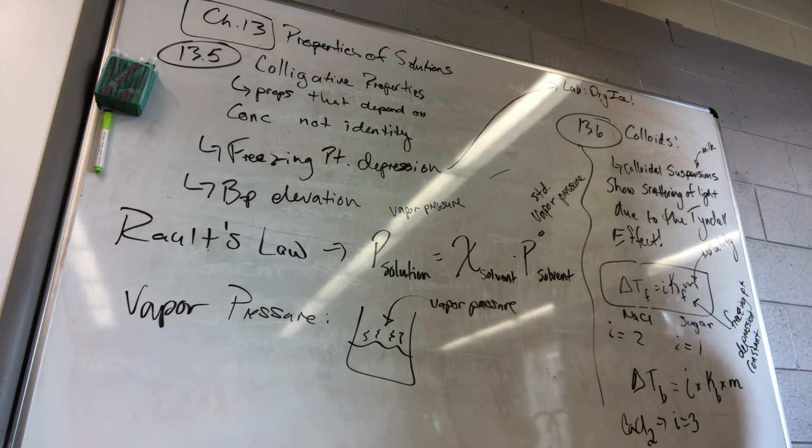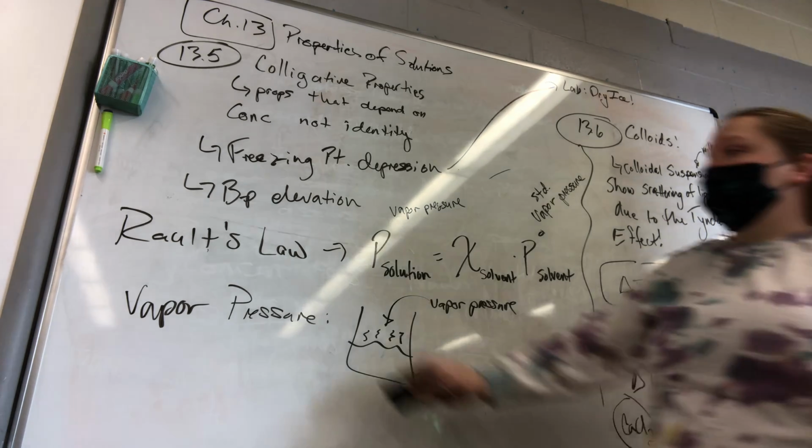You would either be told what i is or be given a description of how to calculate it. Right? Assume i is this. Or assume this breaks apart into this many parts. What is i? Is a good question. But if I give you something like CaCl2 and I say breaks into all of its ions, how many ions are going to be present if one molecule breaks down? You should say 3. And that's the value of i. Something we did in lab.